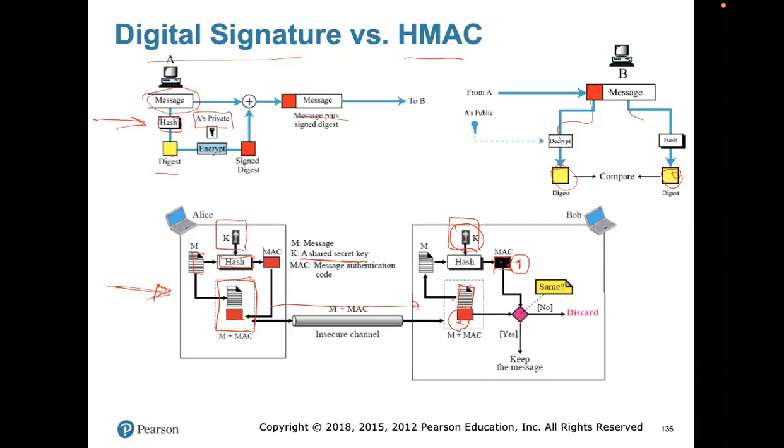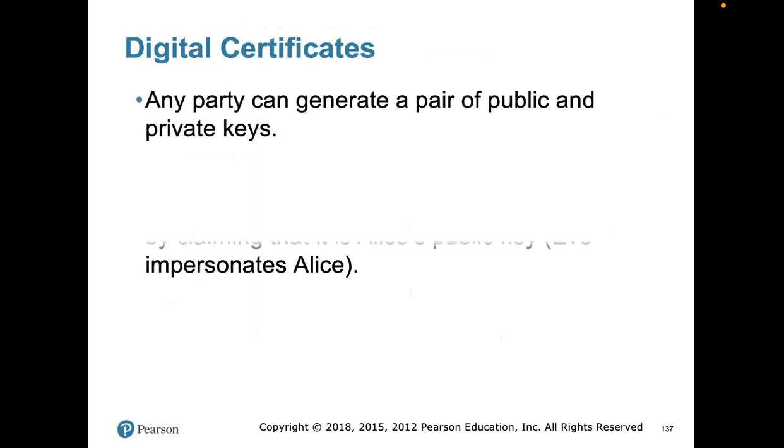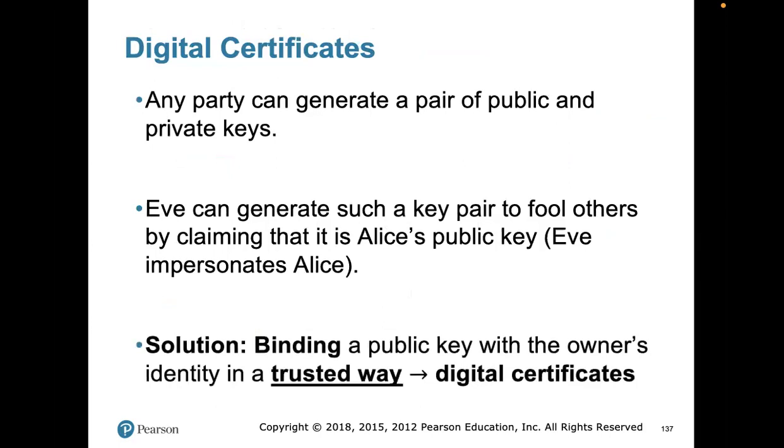Okay, we are done with digital signatures. Now I'm going to talk about the very last application of asymmetric encryption algorithms, which is called digital certificates. Okay, now first let me open the problem and talk about the situations where we have some problem, even with having something like RSA or one asymmetric encryption algorithm.